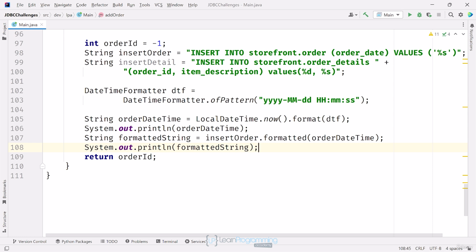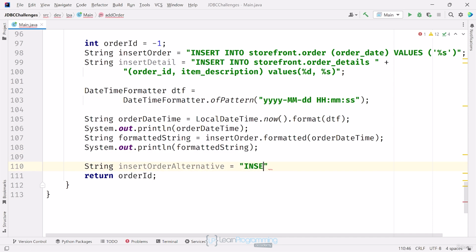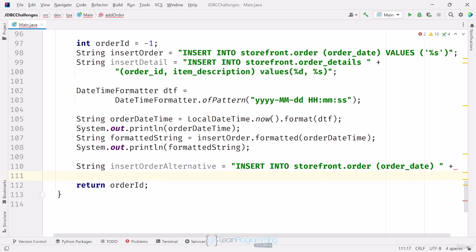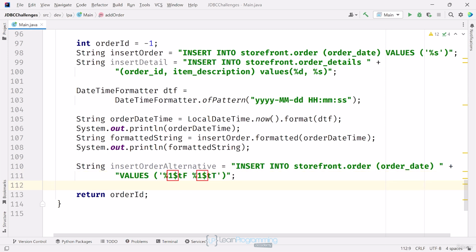Now, I could have used datetime specifiers in my formatted string as an alternative to using the DateTimeFormatter. In fact, let me just review what that would look like. The insert starts out the same way, but the specifiers are a lot more cryptic. The $1 in both cases means I can just pass a single datetime variable for both of these values.